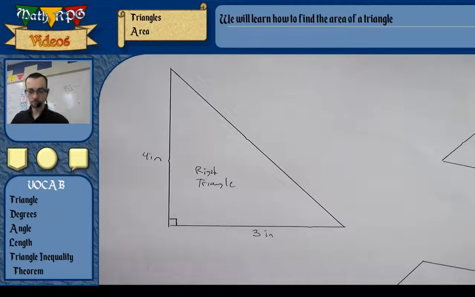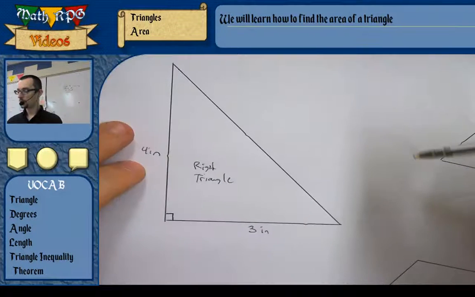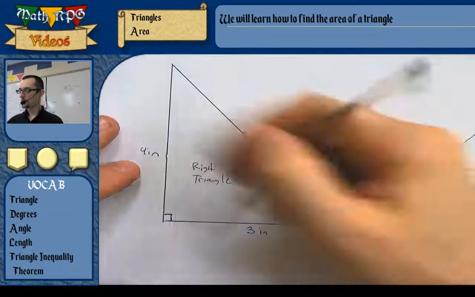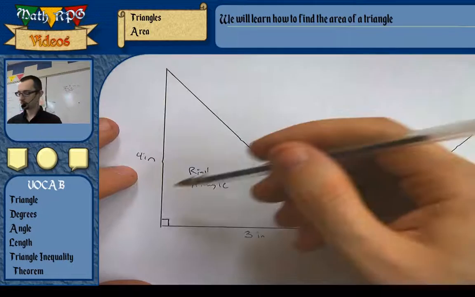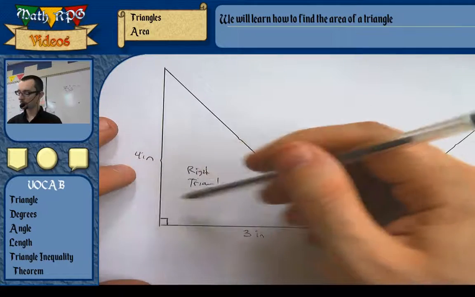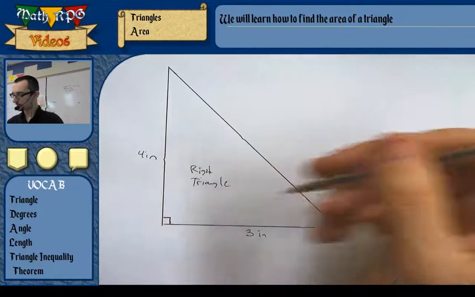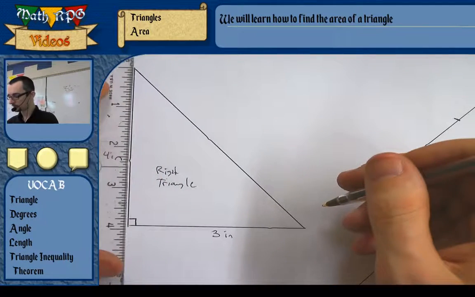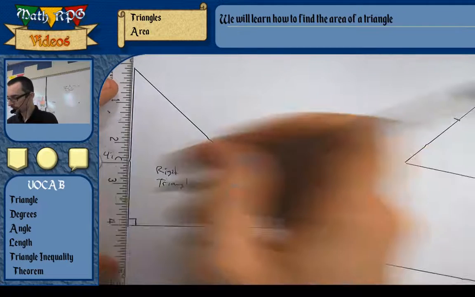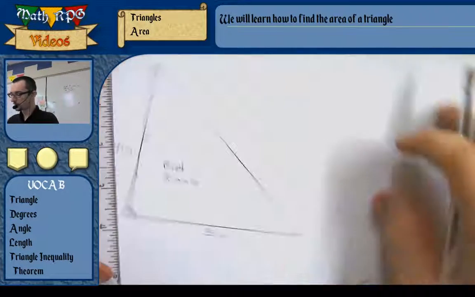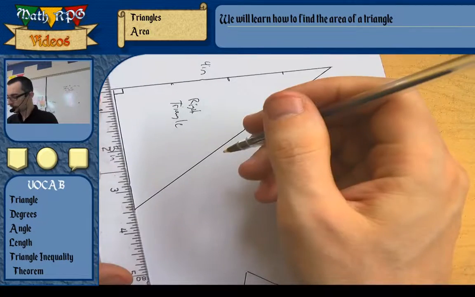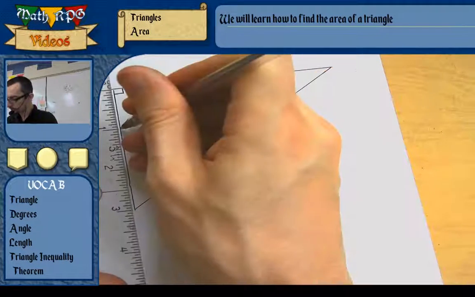Here's the thing. When I ask how much space it takes up, I'm not talking about how many inches it takes up. That doesn't make any sense. I'm asking how many square inches it takes up. So how many squares, if I drew squares in here? Here's an inch there, here's an inch here, here's an inch here. And when I draw it this way and connect them, it's actually going to make squares.